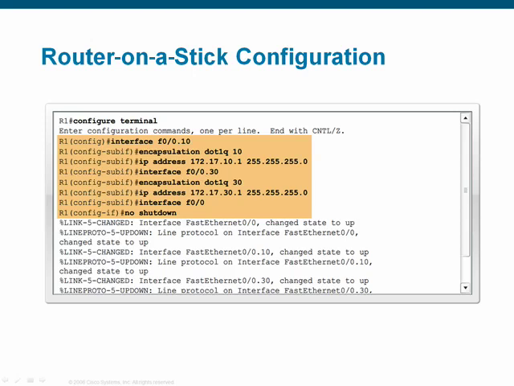When configuring subinterfaces, you must first create the subinterface by using the interface command followed by the interface ID and subinterface ID. In this example, subinterface 10 has been created on physical interface F0/0. The convention is to match the subinterface number to that of the VLAN ID. For example, subinterface 10 will be used for VLAN 10. Next, use the encapsulation dot1q command, followed by the VLAN number that should use this subinterface. Finally, apply an IP address to this subinterface. This IP address will serve as the default gateway for devices on that VLAN.